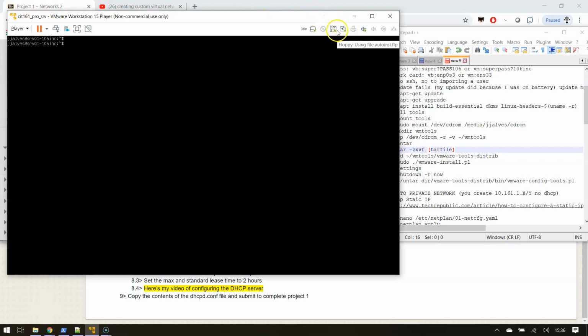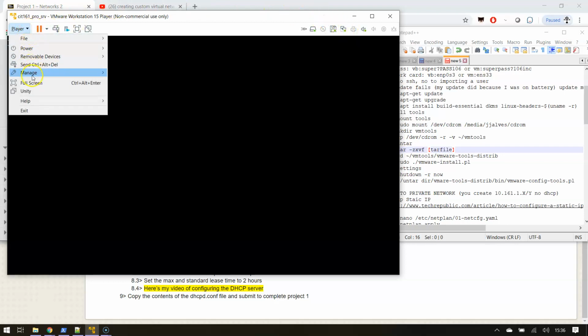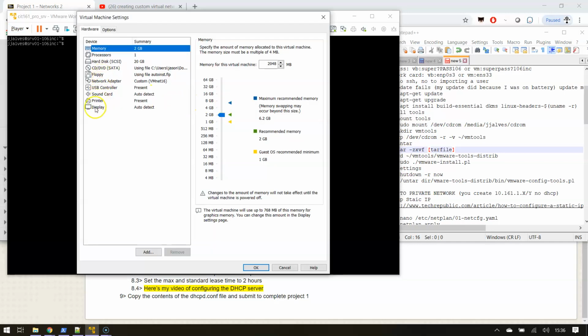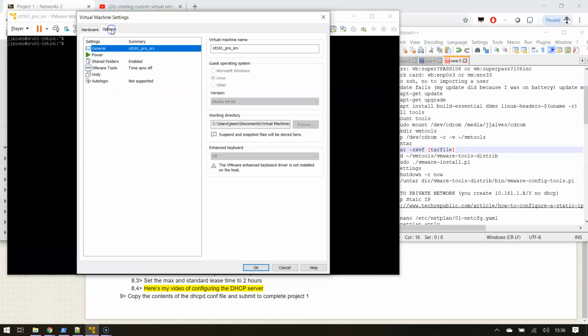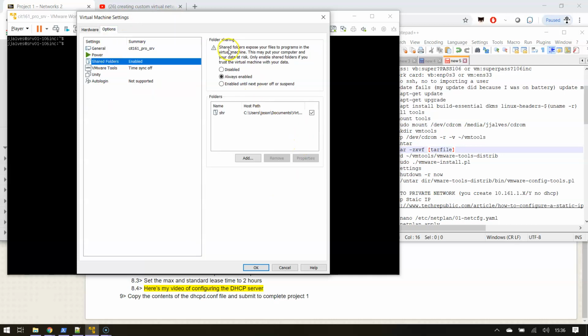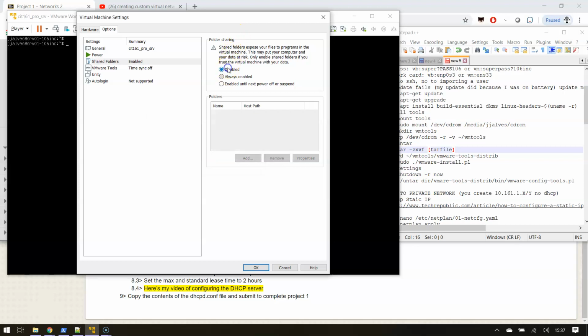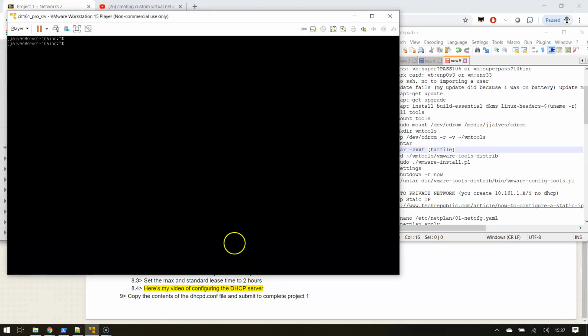So that reminds me, in my VMware settings, I forgot to take out one thing because I've done it before. I'm going to have to take out the share drive, which is under options here, share folders. I'll disable it, and then, actually, tell you what, I'll delete this, and then I'll recreate it. Okay. Alright. Now that's done, let's look at getting it on the system.